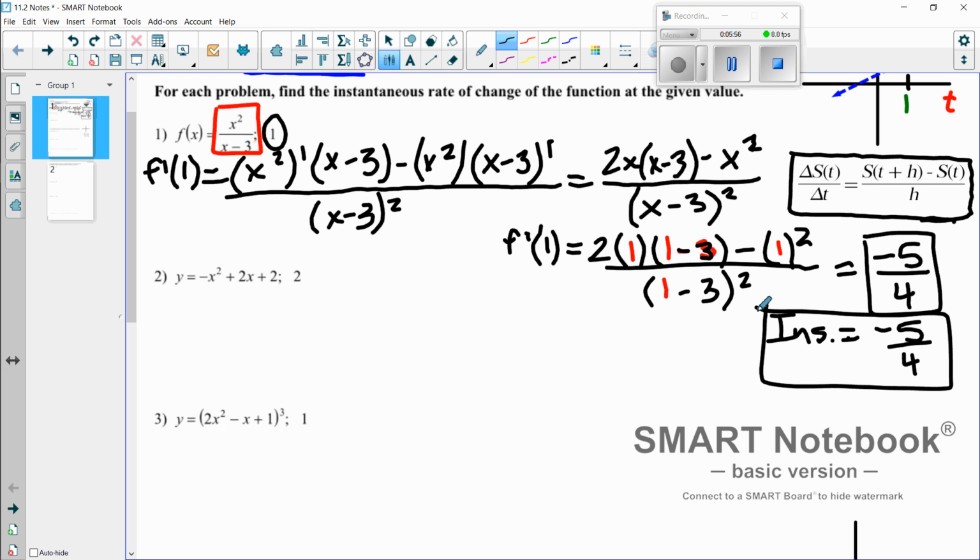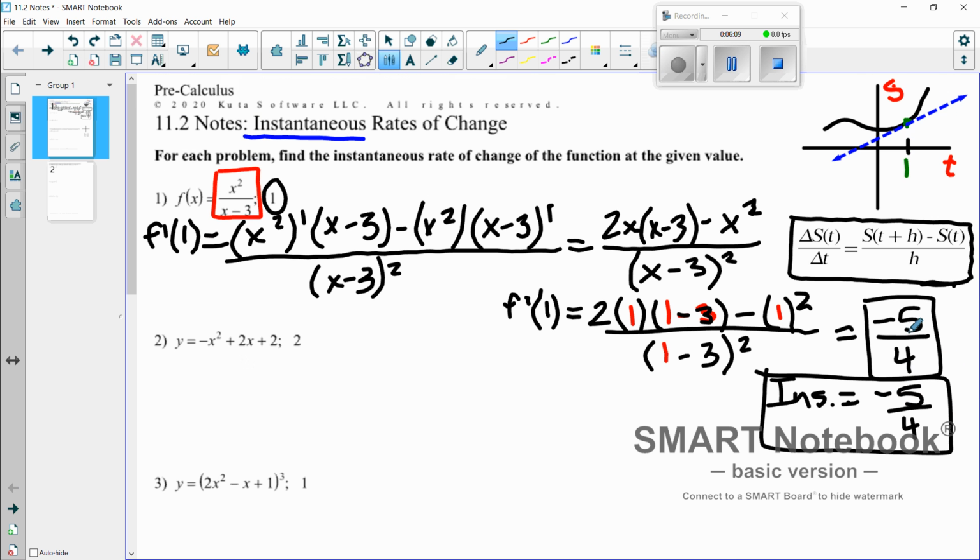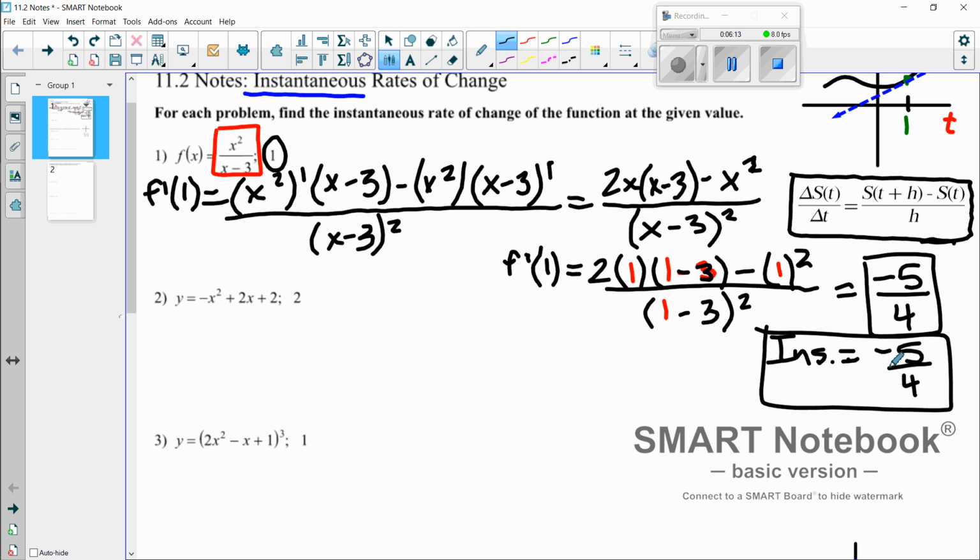However you want to do it, because later in these problems, we're going to be doing 2 different things within one problem, and it's nice to know which one is which. So instantaneous equals negative 5 over 4. Now, in terms of engineering, or how you might see this later on in your math career, there'll be units on here like meters squared, right? So my position in meters, my time in seconds. So meters per second may be the units here, but we're just going to leave it as negative 5 over 4.